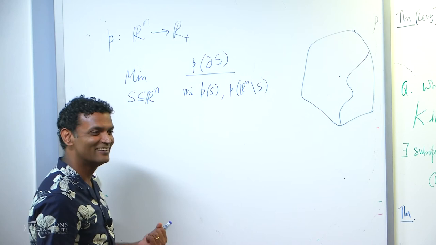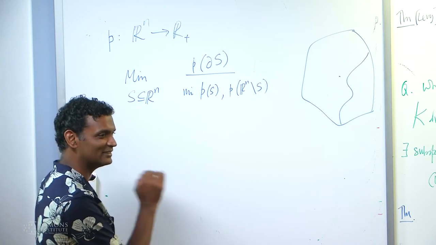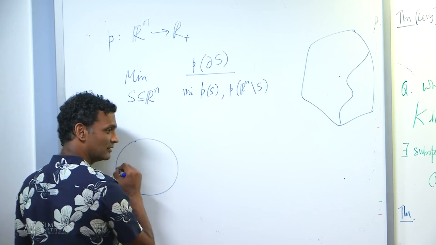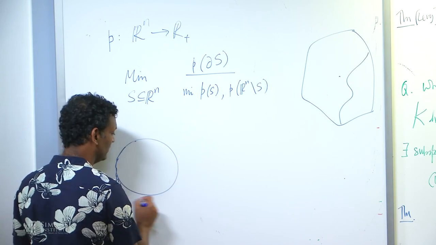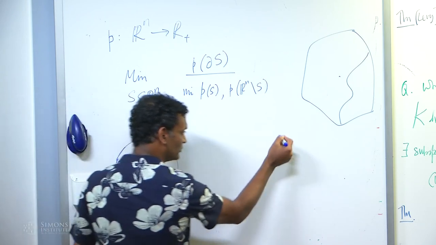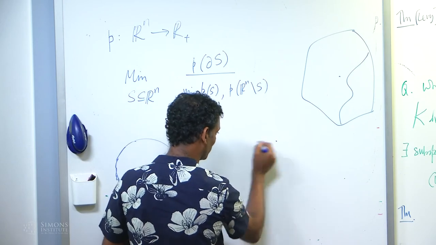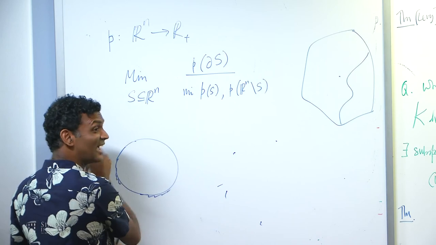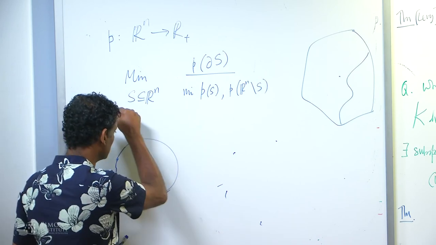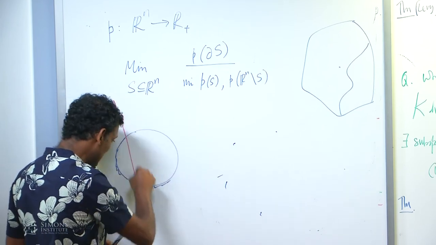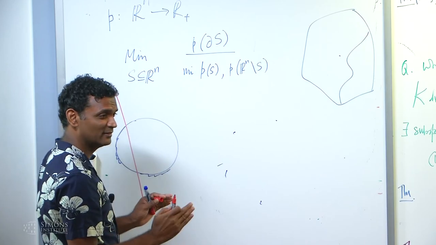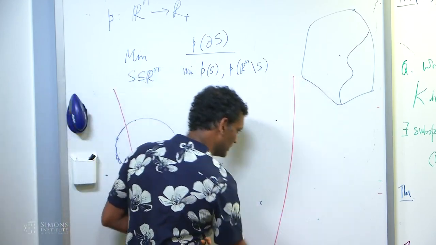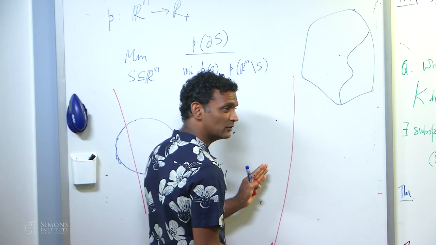Now, what's the answer? For the two cases we worked out for Levy's, the answer is very clean and classical. For a sphere, if you talk about subsets of the sphere, any subset, or a Gaussian, it's also classical. And the answer is a half space. No matter what fraction you want, there is a half space that will give you the best cut. So in the case of a sphere, it will give you a lower dimensional sphere. In the case of a Gaussian, it's just one part of a Gaussian. That's optimal.